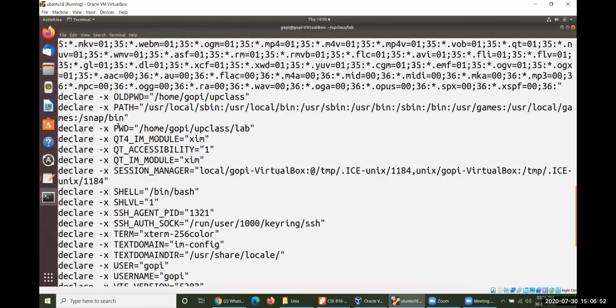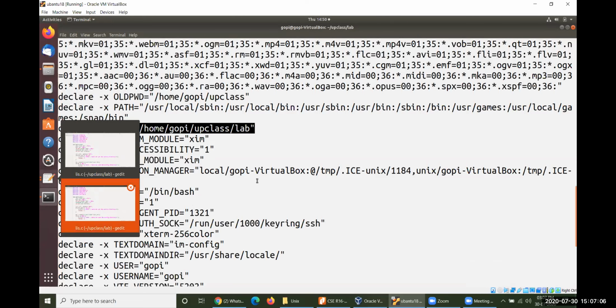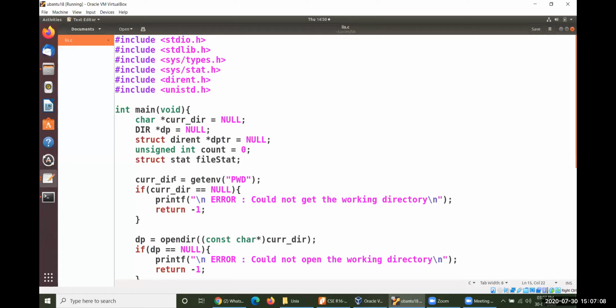We have a present working directory of /home/copy/upclass/lab. This is the total string which is available with us. This string is going to be stored in current directory. Look at this. This current directory is a character pointer.